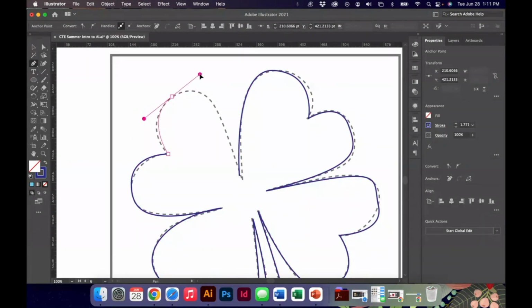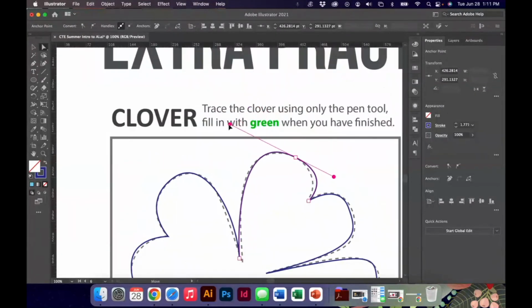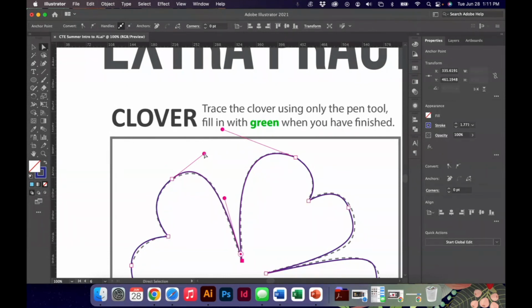It is okay to draw it jacked up, and I show them that I draw mine jacked up, and I kind of draw them jacked up on purpose so that then I can show them, okay, all I'm going to do is go back with my direct select tool, and I'm going to change those handles. I'm going to adjust those angles individually, holding down the Alt key when I need to, so that I can individually change those points and I can get it perfect if I am so inclined to get it perfect, because perfection, as we all know, is completely overrated.